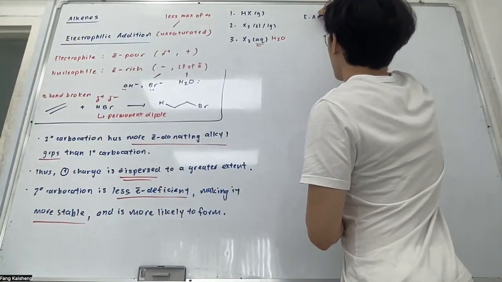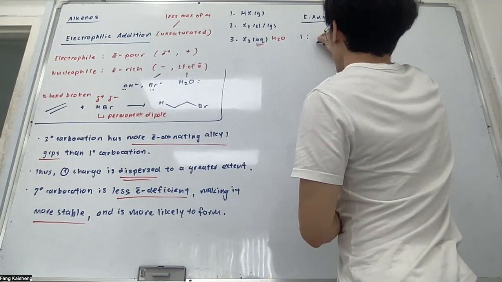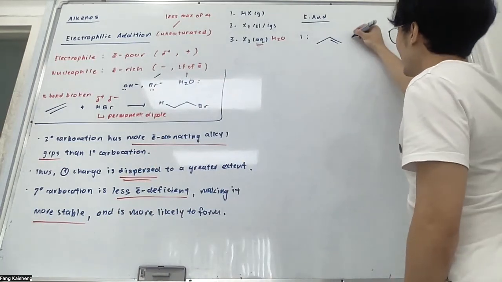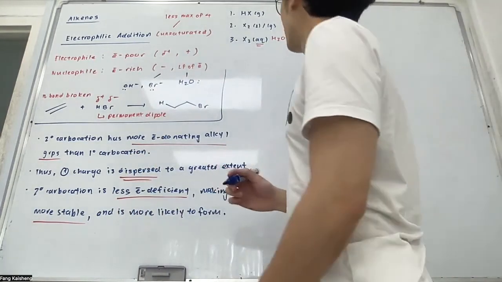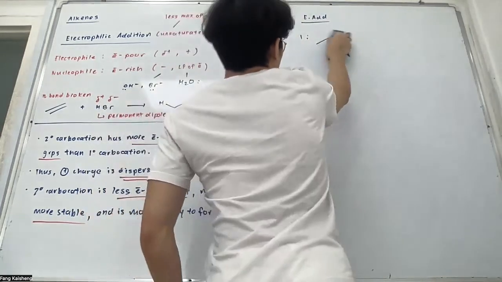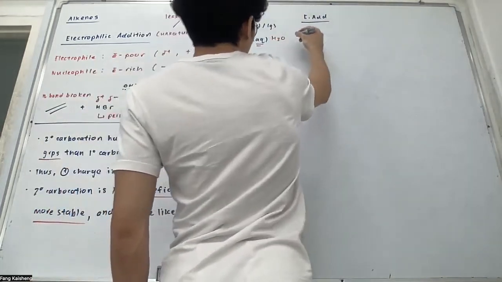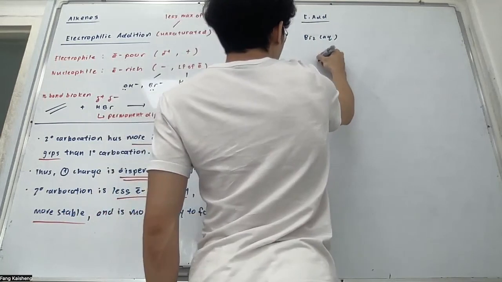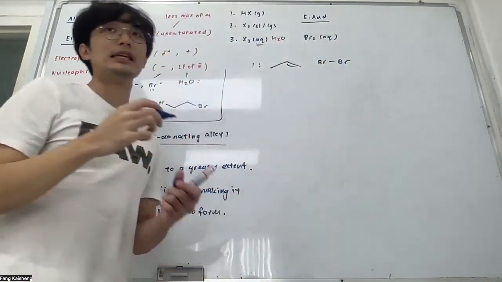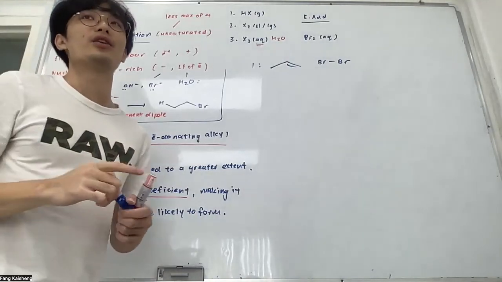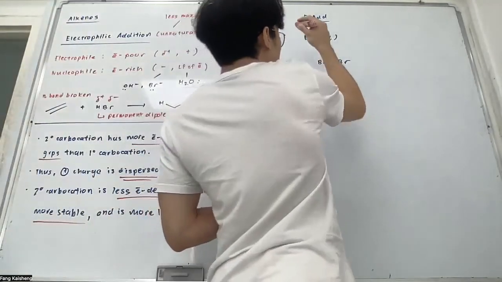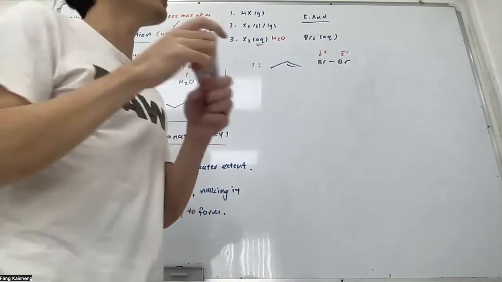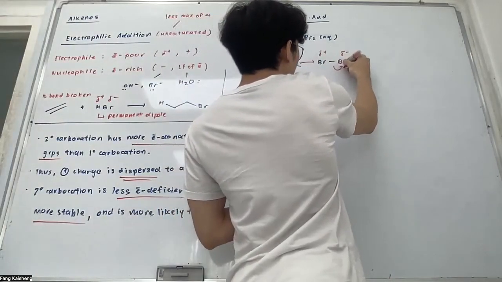You write down your electrophilic addition. For the first step, I am drawing an alkene. Now, the next thing, what do I do? What should I react with? Let's just say I'm using Br2. I still have to react with Br2 because I have an electron-rich species, so I need to react with something that's electron-poor. The only poor species that I have is still your Br2, because when you put it close to the alkene, you're going to induce charges. So it's the same first step as just now. You attack like that, you attack like this.